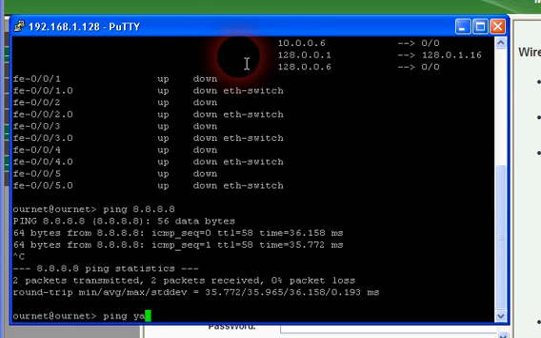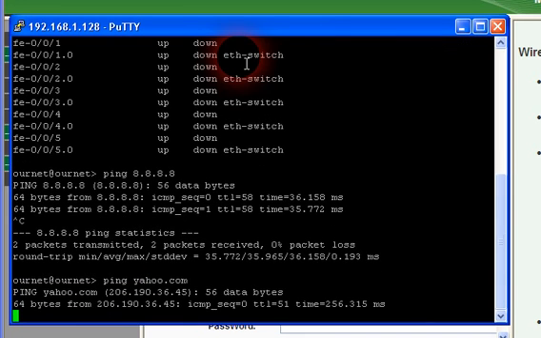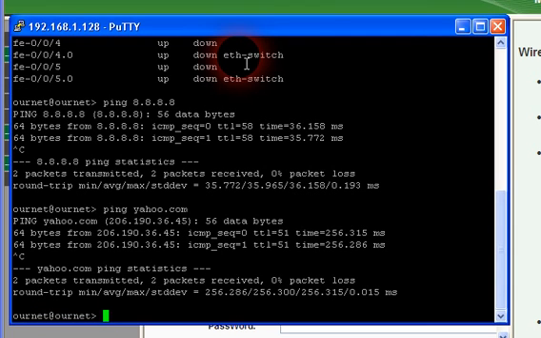yahoo.com, and you can see I have connectivity. So that's what this video demonstrates. I have connected my router wirelessly to the ADSL modem to access the internet, as well as wirelessly access or manage the device. So at your convenience, sitting anywhere in your office or home, you can access this. You don't need your laptop or tablet to be connected by wire to your devices.